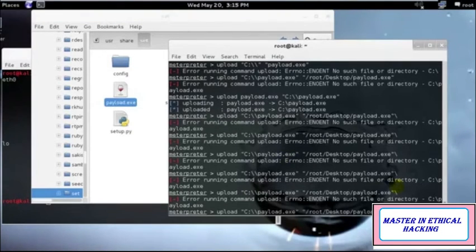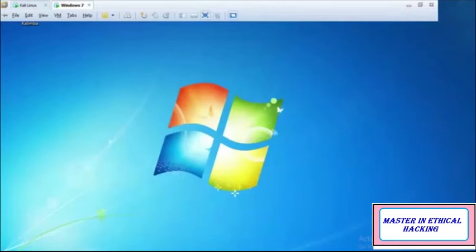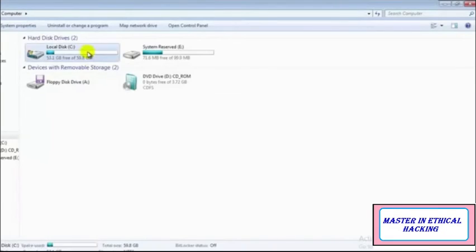Okay, sorry, actually it should have been exactly the opposite. The payload should be over here, and the C drive should be over here. Okay, perfect, uploaded. So let's check the C drive right now.